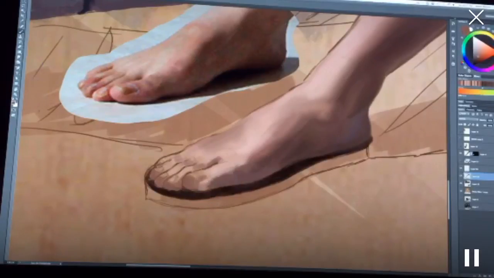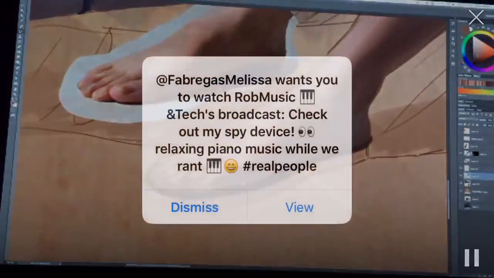I don't know what it is, but other people's feet are just gross to me. It's just weird. It's like they're so interesting, but at the same time, I don't know what it is. Maybe it's just I haven't seen enough other people's feet to get used to it.